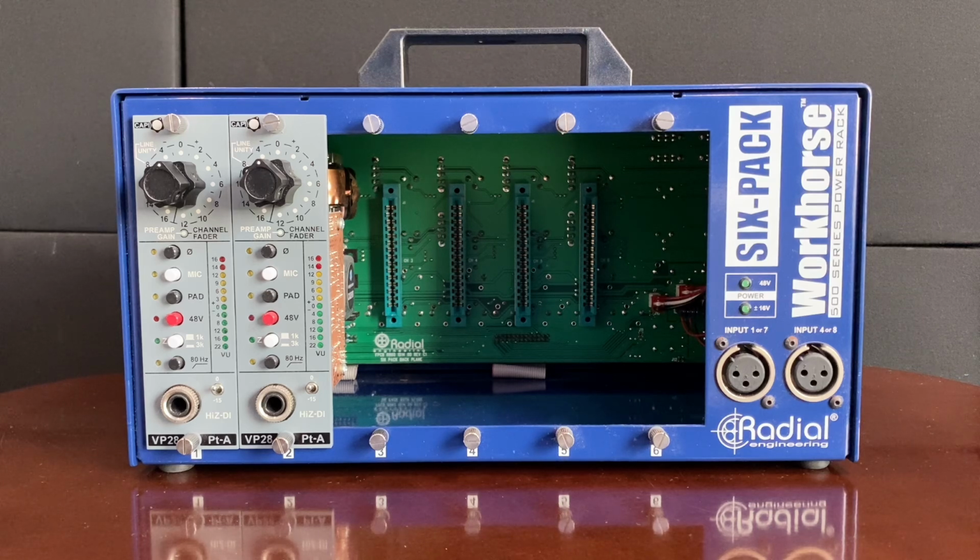It just allows me to plug stuff in, not even think about it, and if I do have to take it on the go, it's really easy to transport instead of a 500 series rack where it's screwed into your rack. So I like that it's portable.